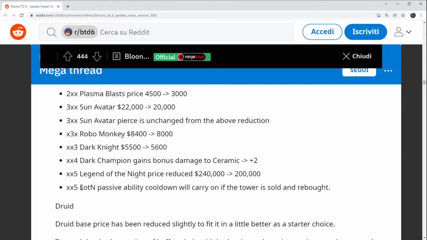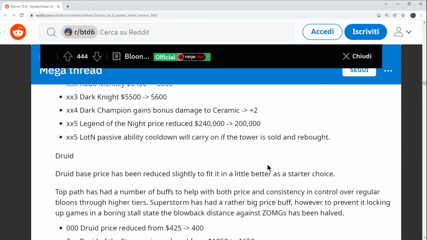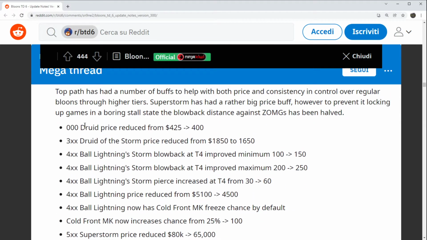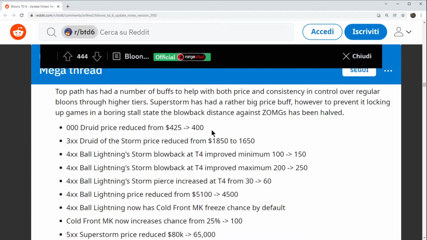And now they have changed how the passive cooldown works. You can see that now it's gonna carry on even if the tower is sold and rebought. So you cannot trick the game anymore in having the unlimited passive, but now it has always a fixed cooldown. So yeah. And again here for the whizzer, look at this, the base cost has been further decreased, so this is super nice. The Druid of the Storm also less expensive.